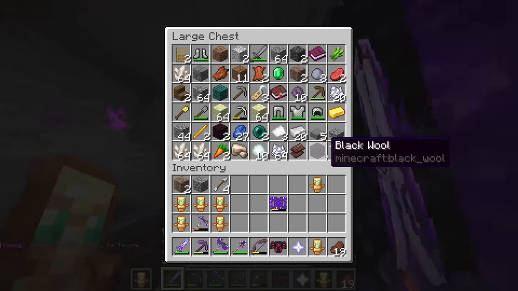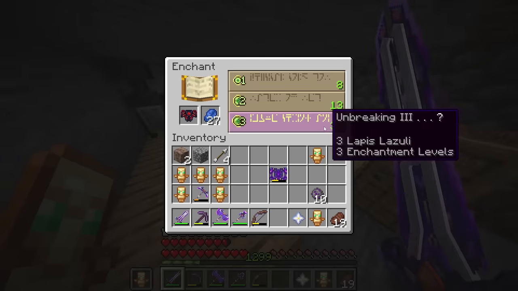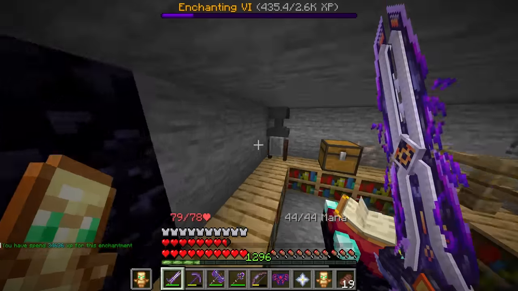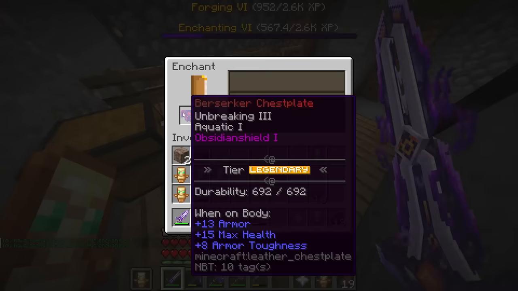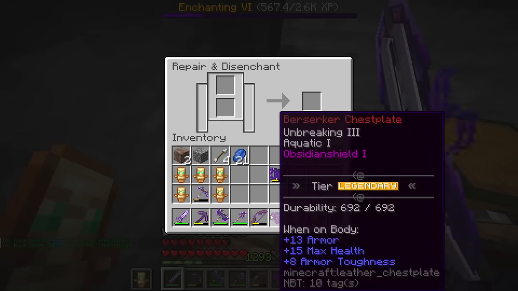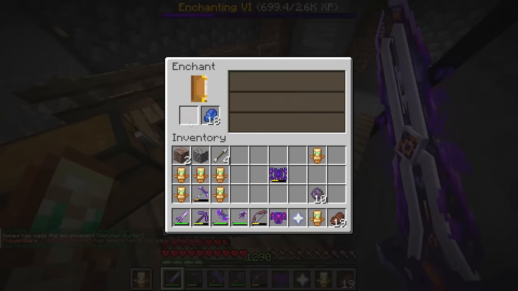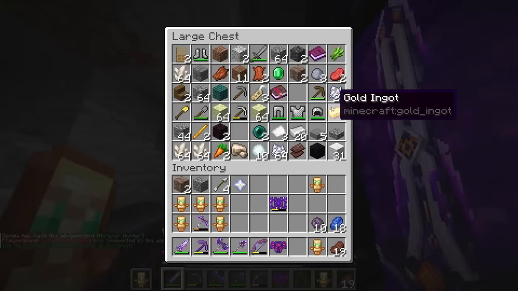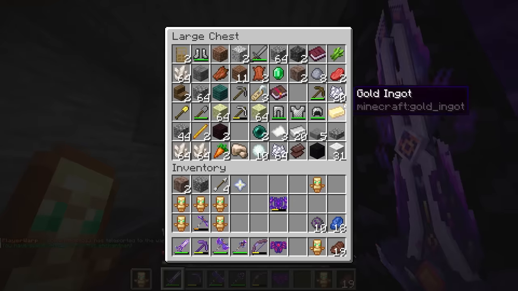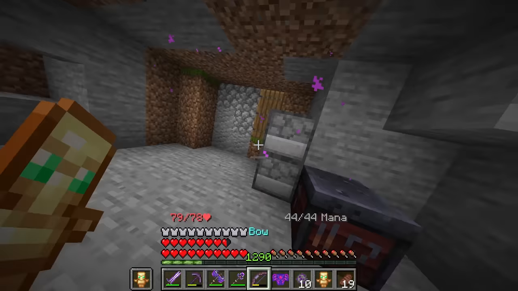I don't know if I have any lapis left. I do, yeah. Okay. Yeah, let's enchant this chest plate. Sure. Nope, that doesn't seem right. Nope. Sure. And then we'll get some fabled enchantments as well. I don't know where I put that fabled enchantment stuff, but... Oh, it's in my inventory.